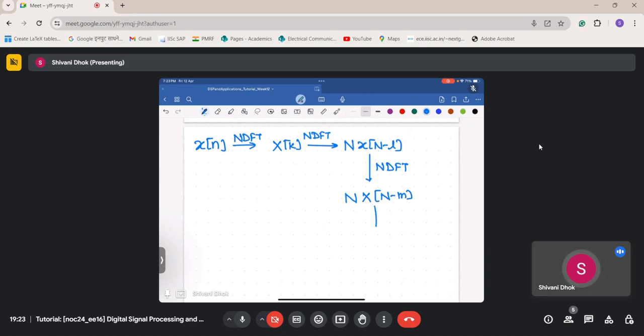And now again, when I find its N-point DFT, now this is the signal that I'm having, so I'll have a multiplication by N there. Now this is the inverse DFT of the signal, whatever we were having. Now this thing, when I find its inverse DFT, I'll get an x, but now I'll have this shifted by N minus this quantity, that is N minus p, let's say p. So this gets cancelled, and yeah, there will be a multiplication by N, so I'll have N square x of p.